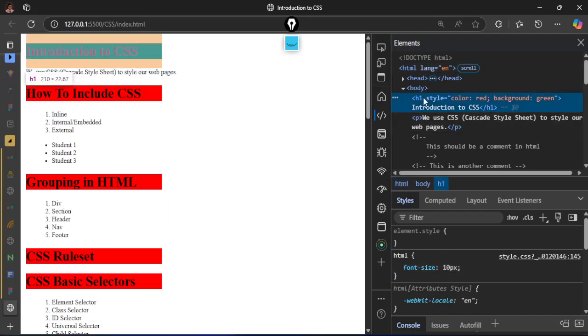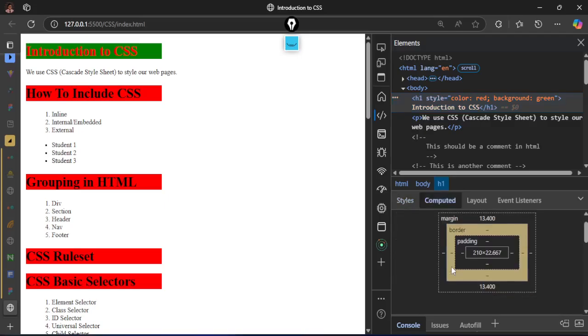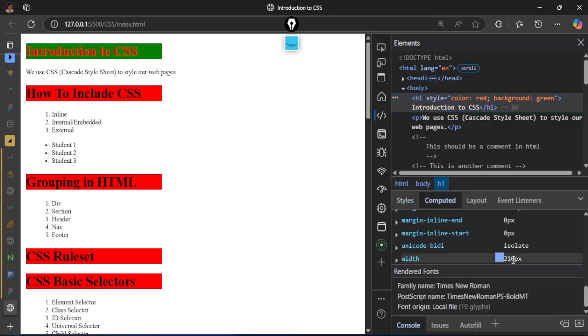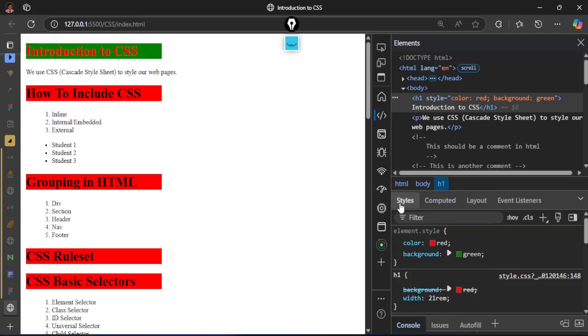And if I go back to the H1, go to the computed, you see that it's now 210. So it's changing based on what it is depending on. If whatever it is depending on changes, it will recalculate the value, and you can get the final value the browser is using under this computed here, because you need to know what the browser is doing behind the scenes, so that you do not say why is this thing not working. So you need to come here and see what the browser is doing. If it's doing the correct stuff, everything is okay.